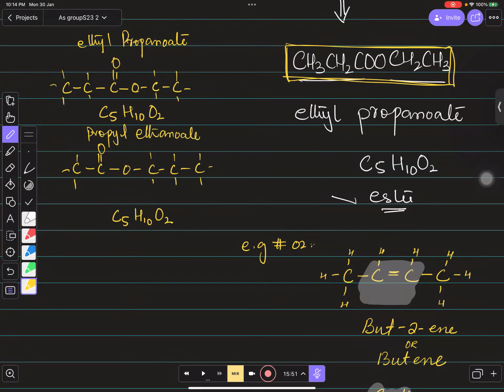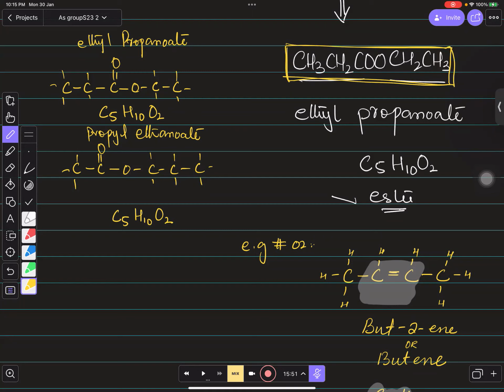So it is also an isomer, right? This is a simple isomer, but this is actually a change in the position of the functional group. हमने position towards change कर दी functional group की. This is also an isomer. You can even consider esters in this way. This is not a different functional group over here. That is why we cannot consider these functional group isomers. This is changing the position of the functional group, so these are positional isomers.